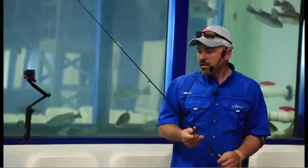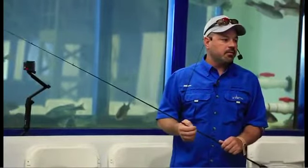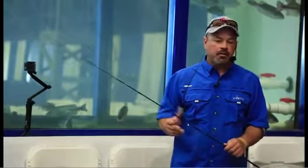But there's really not a lot of difference between being on a boat and being on a kayak. And as you can see, this kayak's pretty big. It's like a 14-foot mini boat. So there's not a lot of difference. Now, some kayaks are going to be easier to stand in than others. But if you have one that you have to sit down in all day, there might be a few other techniques that may be a little harder on you.